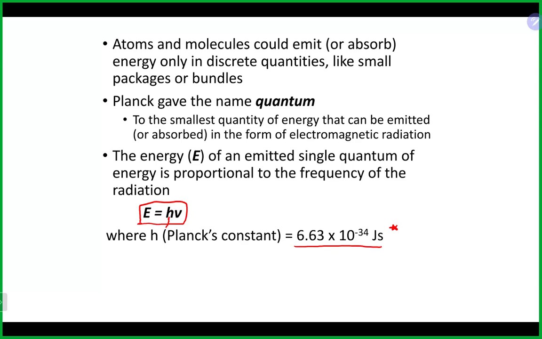That is our frequency. It does need to be in reciprocal seconds. And the energy that you'll end up with here will be in units of joules. If you just look at the units, you're going to take joules times seconds times a reciprocal second. The seconds will cancel, and that will leave you with units of joules in this particular case.